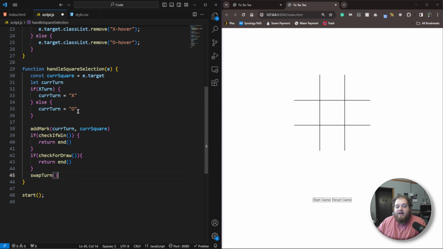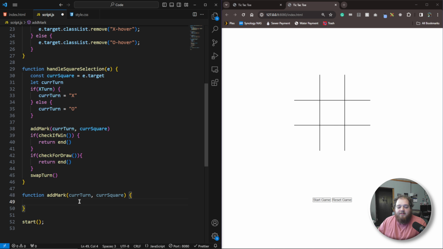So let's just go ahead and create some of these functions here, and it'll start to make sense how this stuff works. So the first function, we'll go ahead and create the add mark function. And we'll say function add mark. And the mark is going to take in the current turn and the current square.